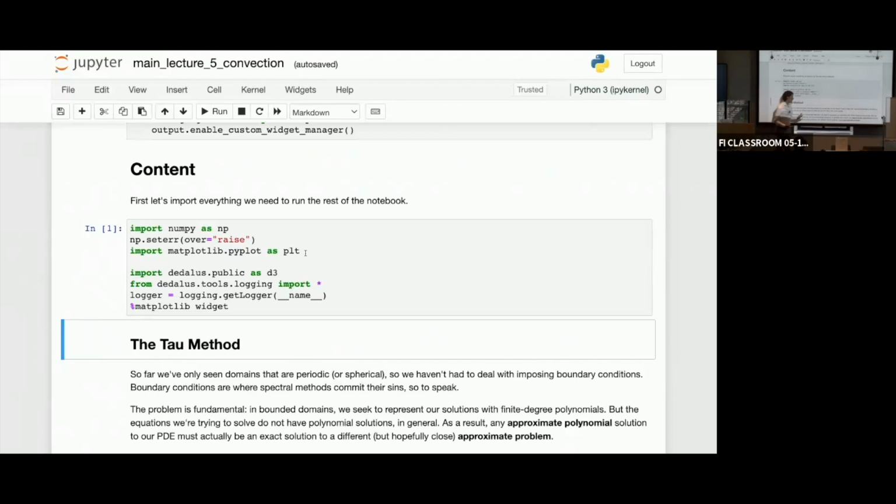The issue is that if we have some PDE, as Keaton wrote, L U equals F. In Dedalus, we're using the spectral method. We're expanding U in terms of, say, n different basis elements. So we're going to have n degrees of freedom.